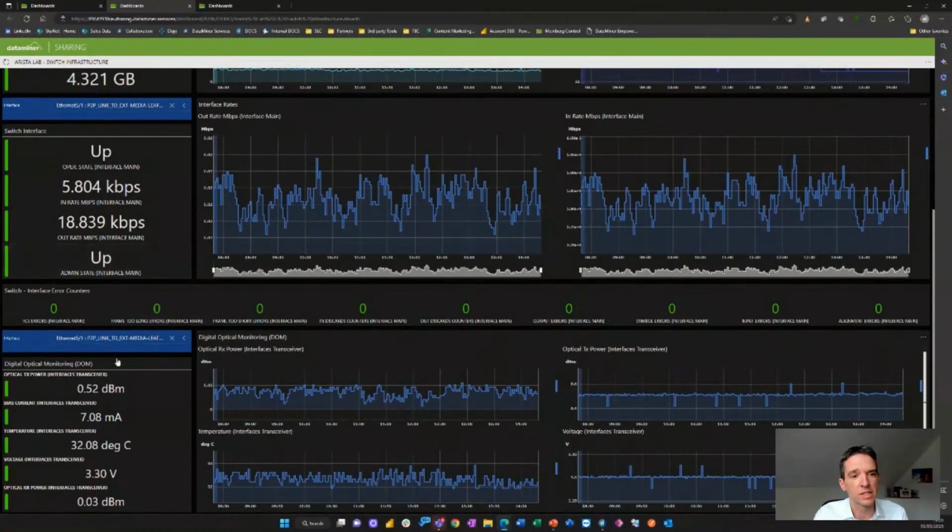And not to forget about digital optical monitoring, DOM, like optical RX, TX power, temperature, the voltage, which has a big impact when one of your SFPs on a fiber optic switch has a slight issue, like a degrading RX or TX power. You will see an immediate impact on your PTP quality. Same goes for switch interface errors that we track here. Here we have 0 errors, which is a pretty good sign.